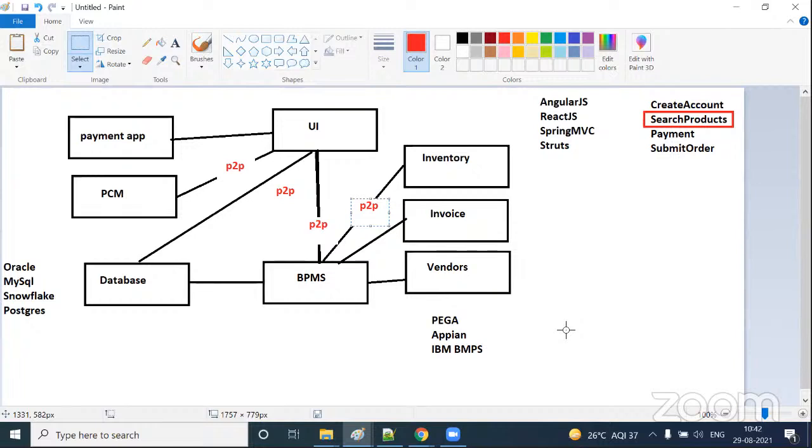Point-to-point integrations have a lot of drawbacks. First of all, if you want to place an order, a lot of systems are involved in processing your order, and you have to integrate all of them. If you integrate directly with each system, we call it point-to-point integration. I will tell you the drawbacks. The system will not work well if you directly integrate the systems.